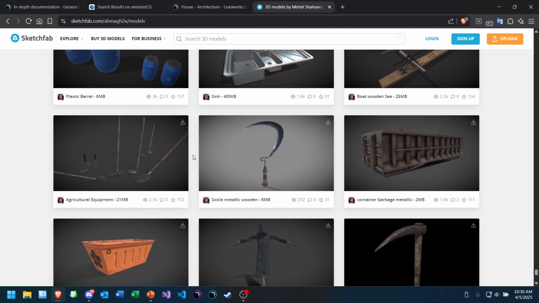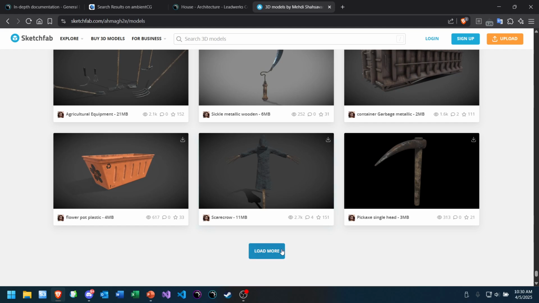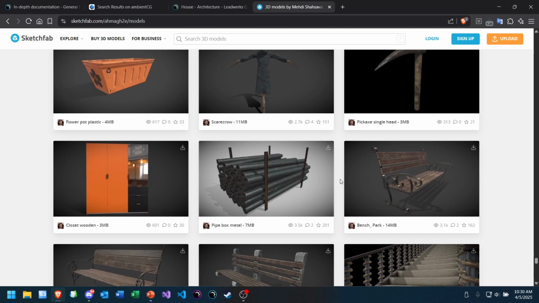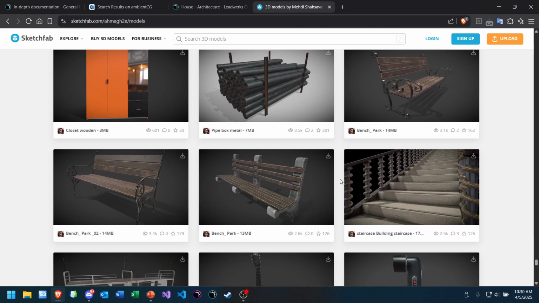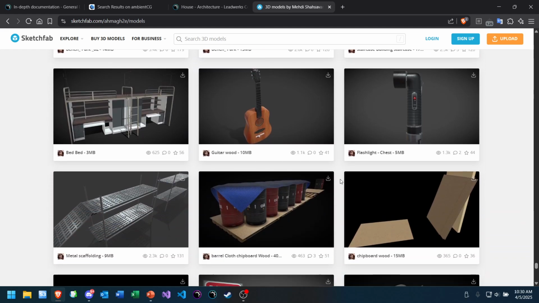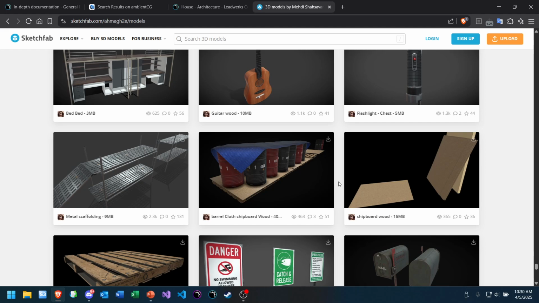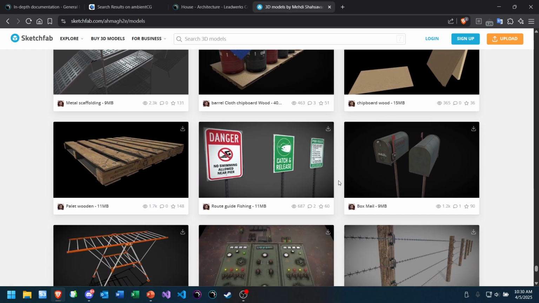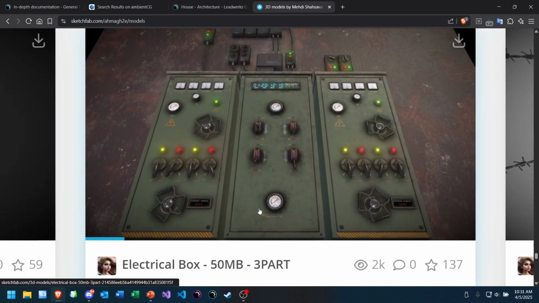downloading everything off this website from this person, putting it into one massive file, saving that for future reference. Hint, hint, Josh, if you ever need it. I've already downloaded everything. Oh, okay. Yeah, we use this model.